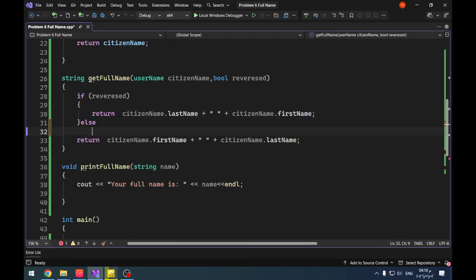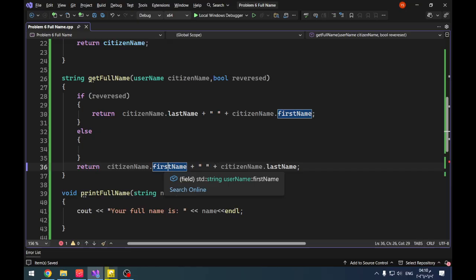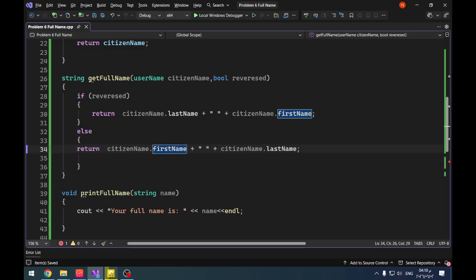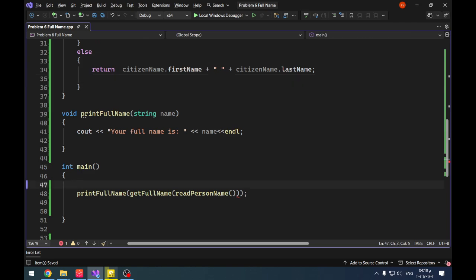Then we're going to add an else. Then there's an error because it's waiting for an input, so we're going to give it a true.